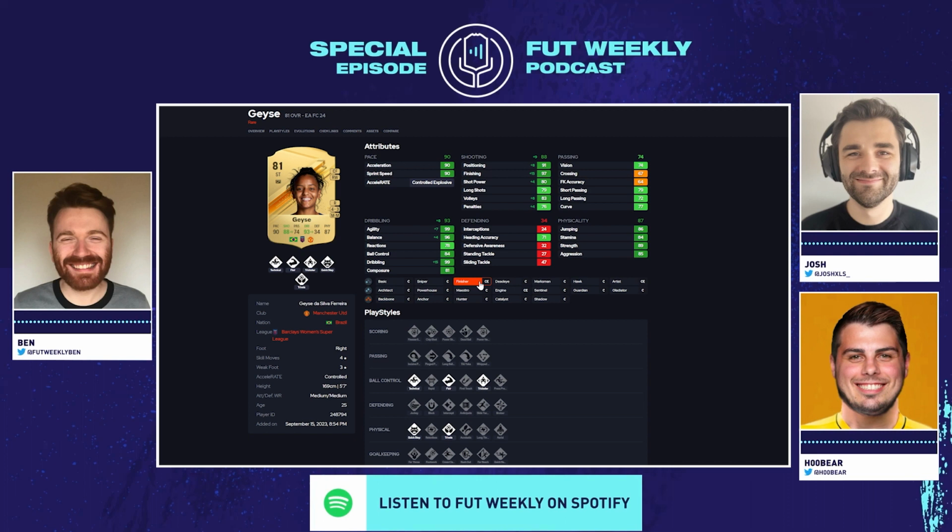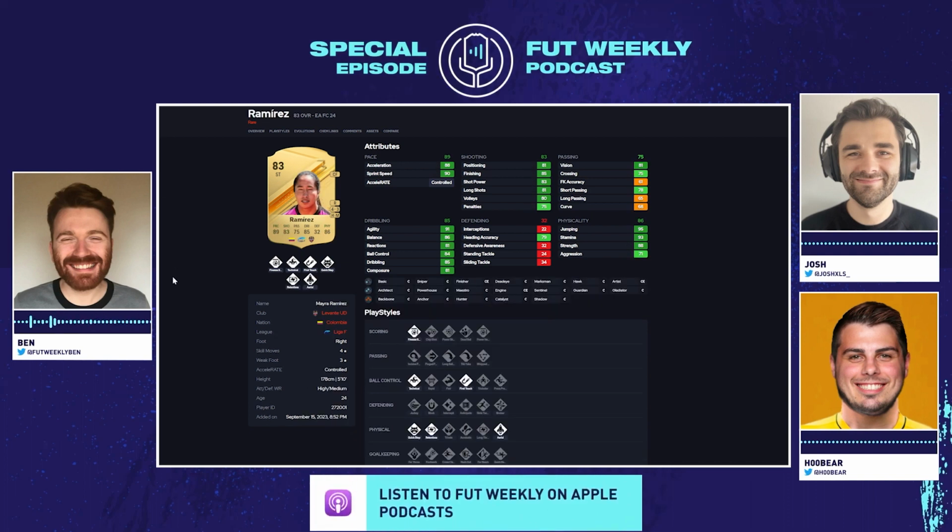Yeah, Ramirez, interestingly, has quite a few traits as well, right? Not plus, as many of these players that we'll be looking at don't have pluses, because there's only 150 or so players who have pluses. But she has finesse shot, first touch, technical, aerial, and relentless, and also quick step, which, as we talked about before, is a very useful play style to have.